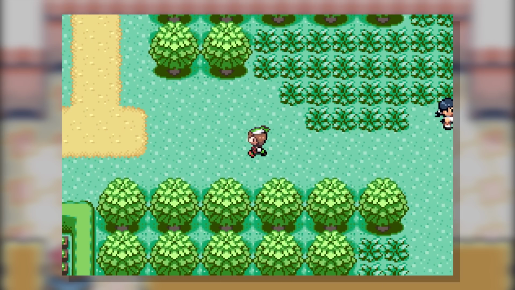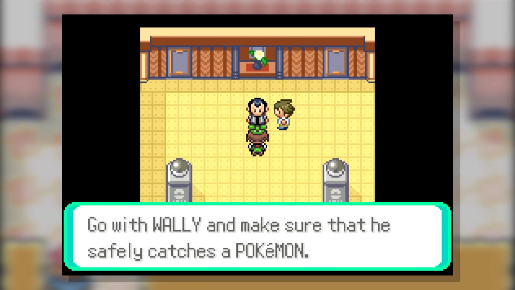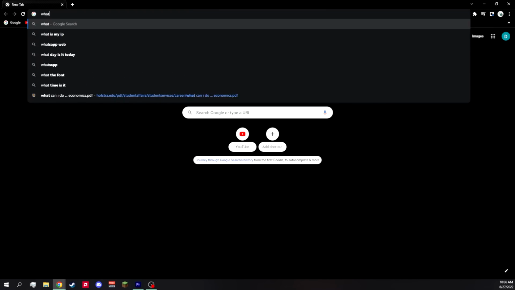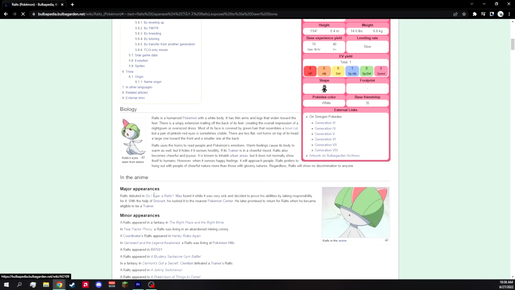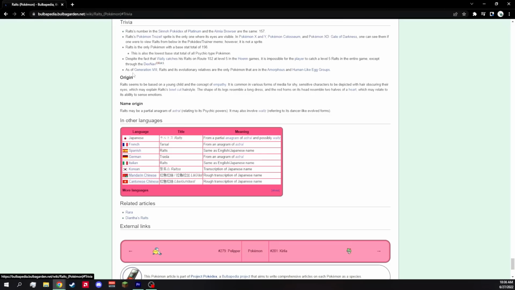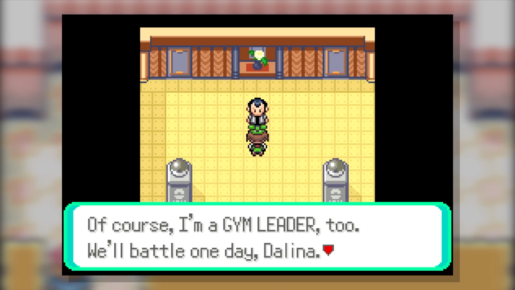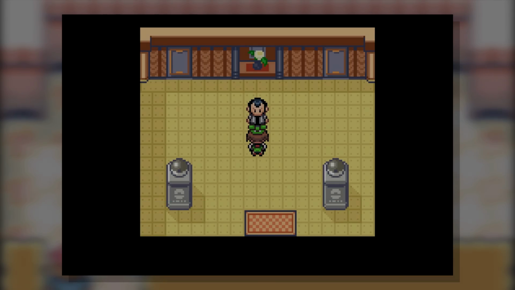After that, we arrive in Petalburg to see our dad, but it turns out he doesn't love us either. Makes us go out with the local sickly boy so we can watch him catch a young child and the concept of empathy? We get back to the gym just for Father Dearest here to tell us that we are too weak to spar with him and to go to Rustboro instead.